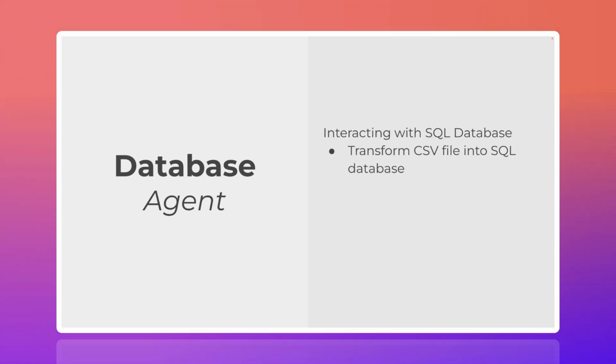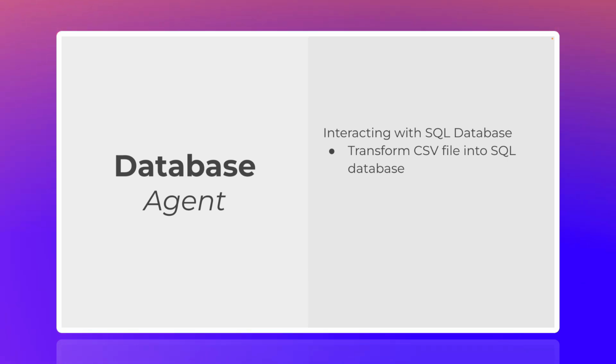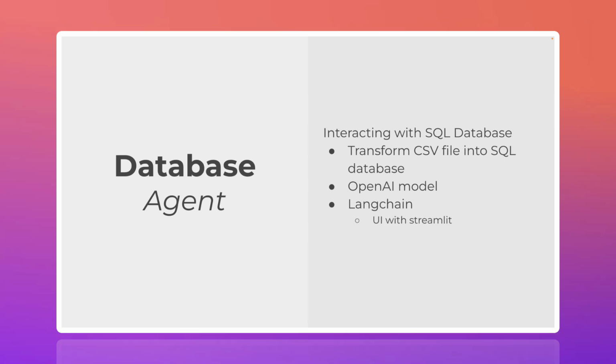So we just finished putting together a database agent that allowed us to interact with a SQL database. So we were able to transform CSV files into a SQL database. Now, the idea really is that you will have your own SQL database that you want to interact with. Okay, but at least you know how to do that now. So we used an OpenAI model, of course, LangChain, and finally we created a UI with Streamlit so that we can see something visual on how to pass queries and let the underlying agent do all the work. So this is it. This is really how simple it is to create agents, in this case database agents, that are able to interact with a SQL database.